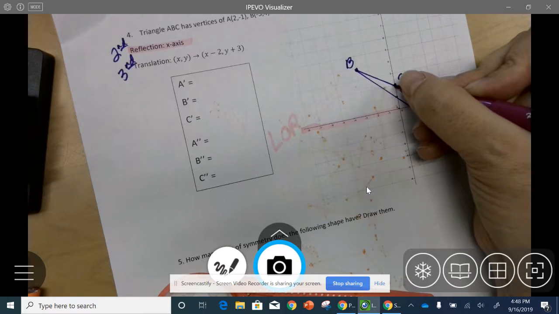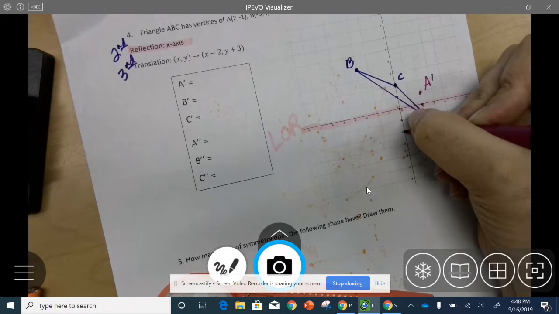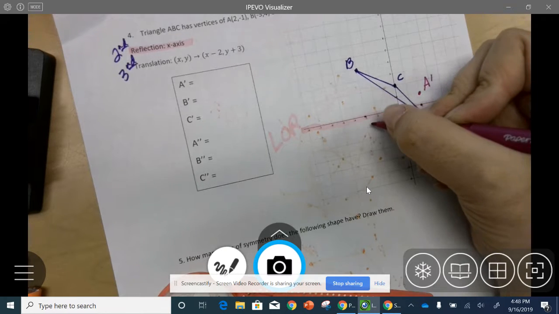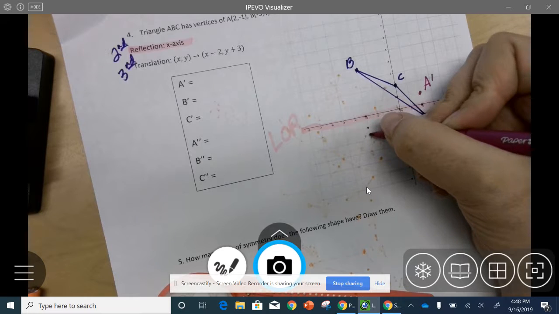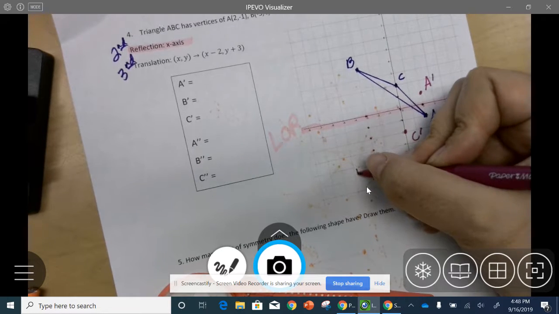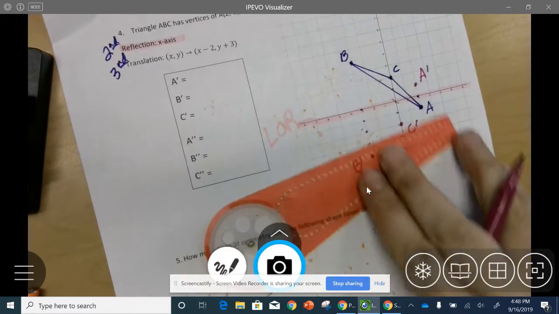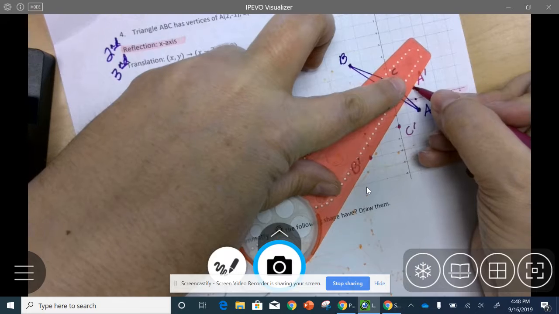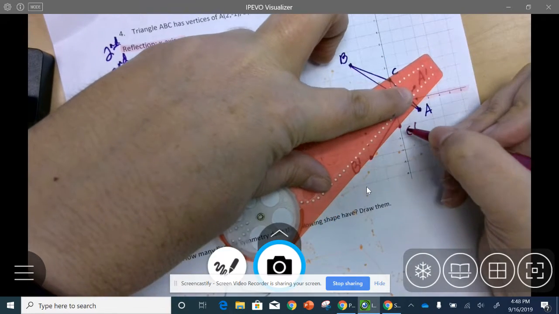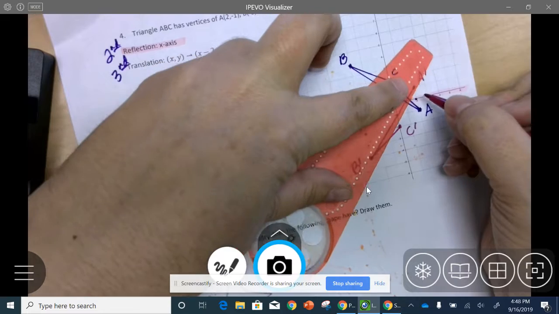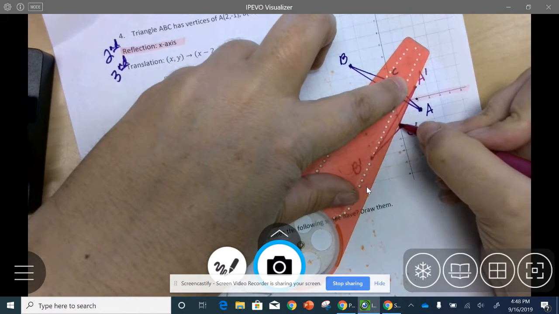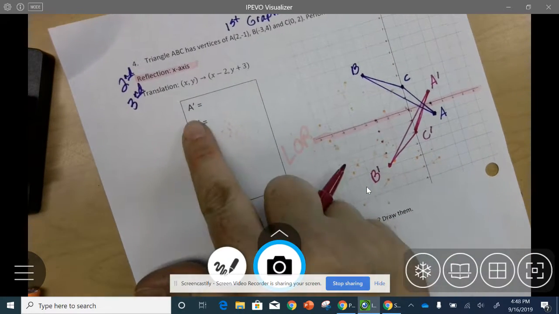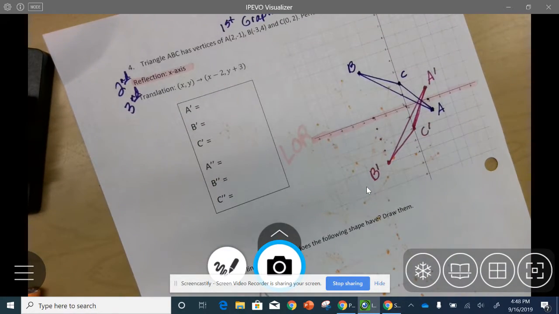So it's up 1, 2. So I'm going to go down 1, 2. B is up 4 from the x-axis. So I'm going to go down 1, 2, 3, 4. And then we connect them. I'm going to use my compass as a straight edge. It's a long, thin triangle. Okay, make sure, everybody, that you're labeling your points. And we're going to list them over here. So we list our points over here.